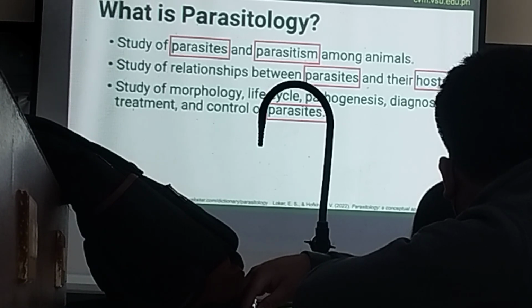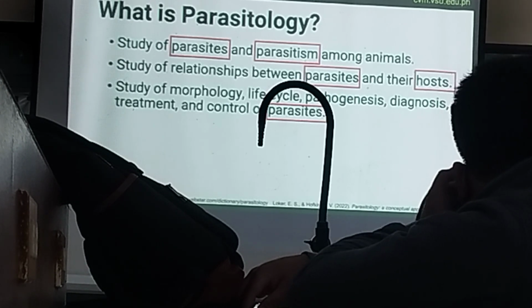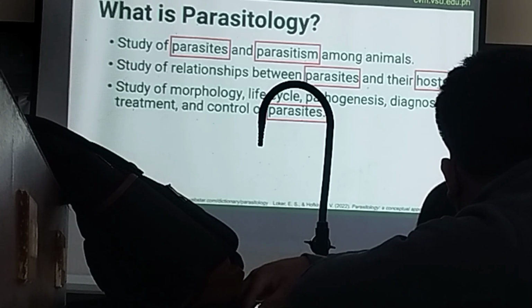So that means the parasite is already present in an area, in BSU, and you just want to control further spread or transmission. However, if the parasite is not here yet, you will be doing a different measure. It's not a control, but we call it a preventive measure. So that's the difference between prevention and control.